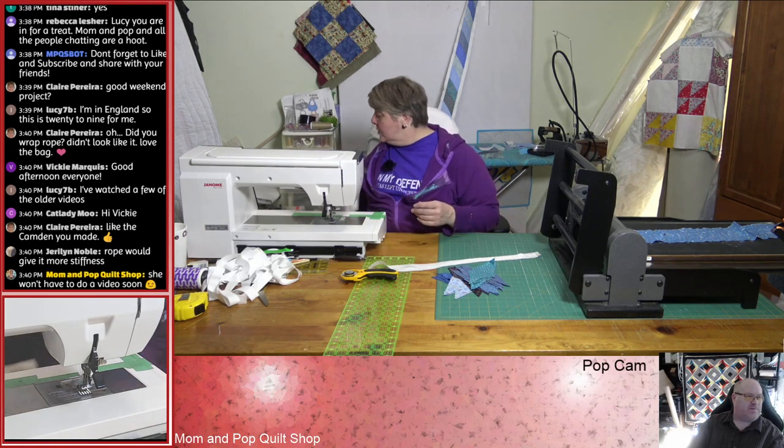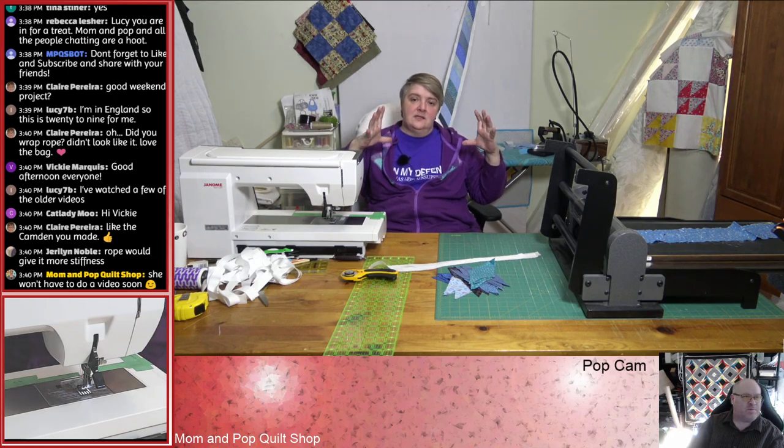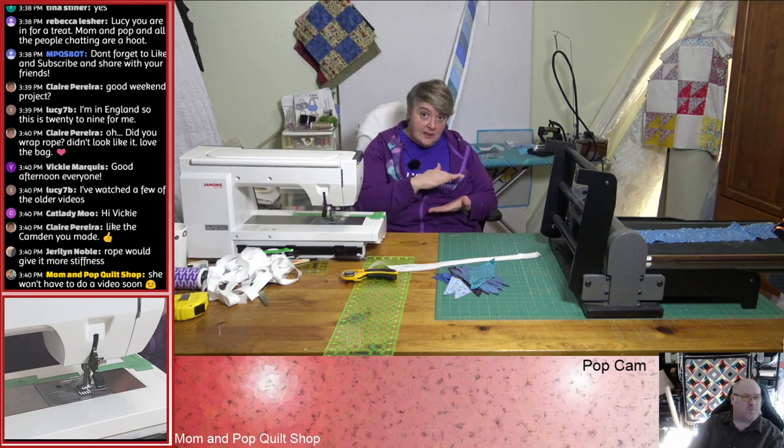And of course, I started off with a chunk of batting about this by this, a square by square, and I had about four layers in that bottom bit.